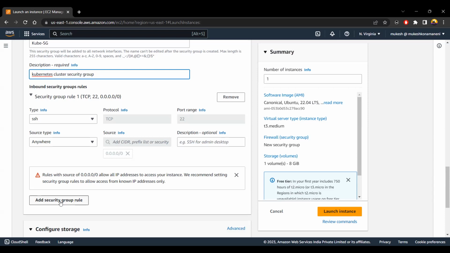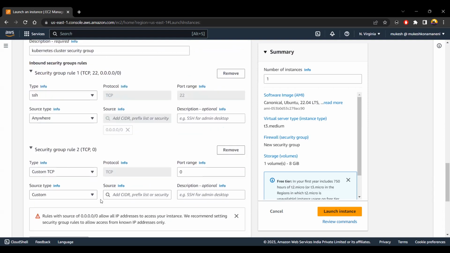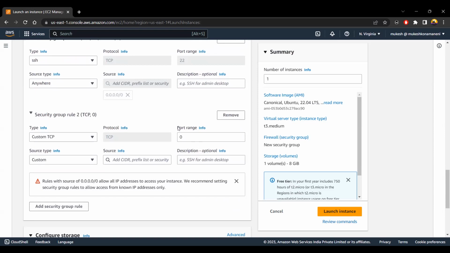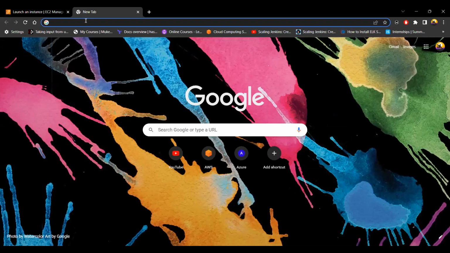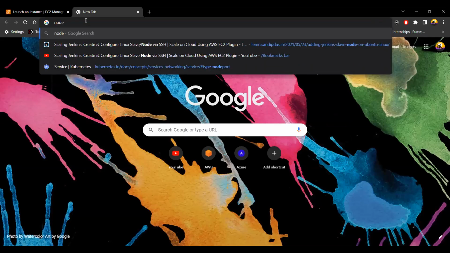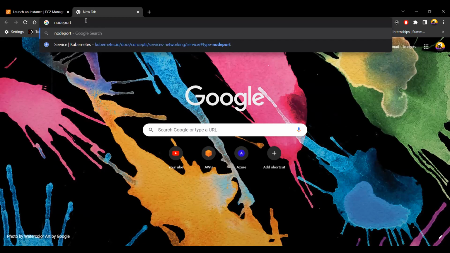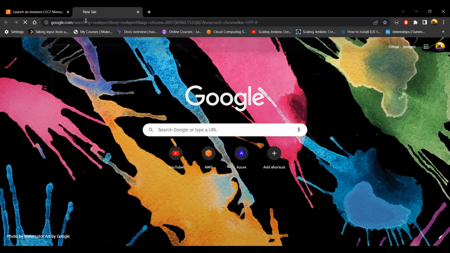If you are going to use a NodePort service in Kubernetes, let us add a rule here, and you can add the port range here. So let us search for the NodePort range. NodePort is a service in Kubernetes, one of the services in Kubernetes.